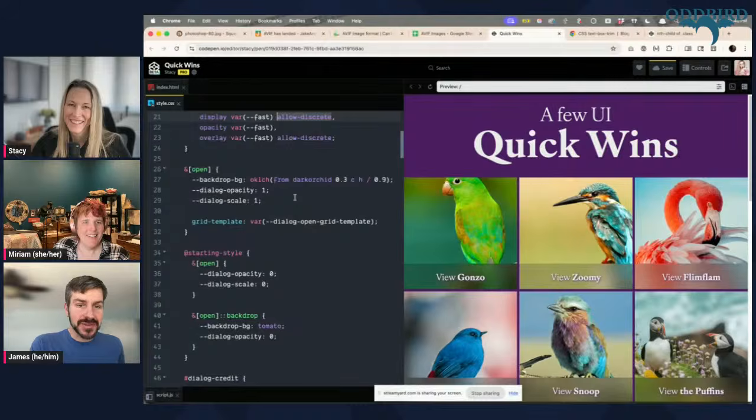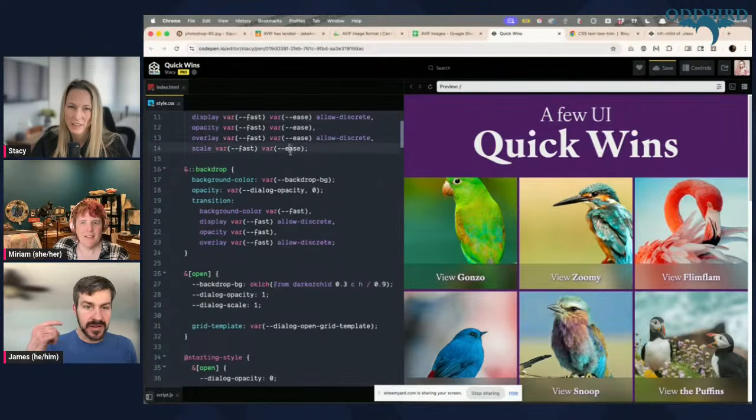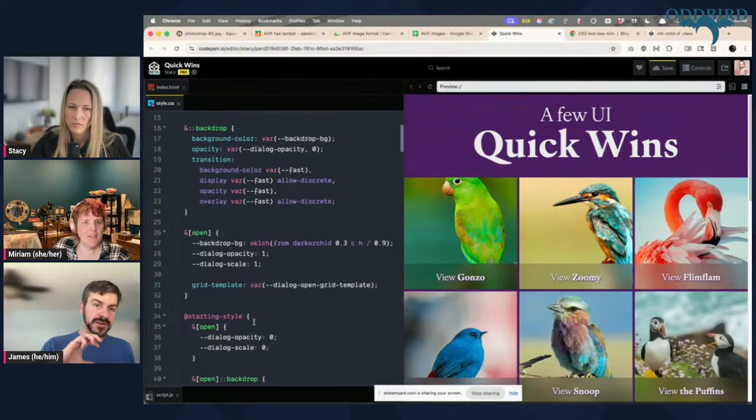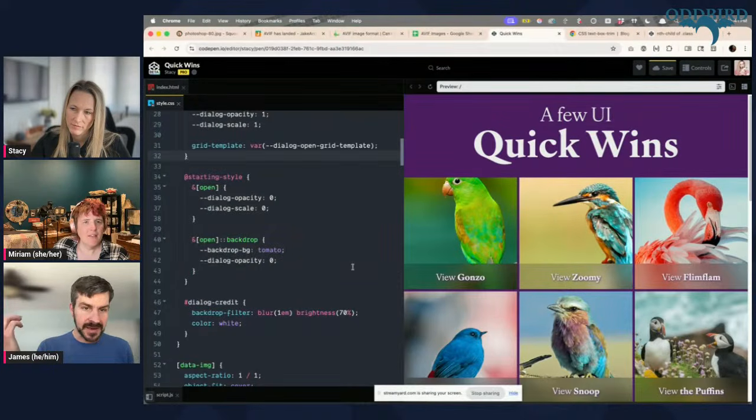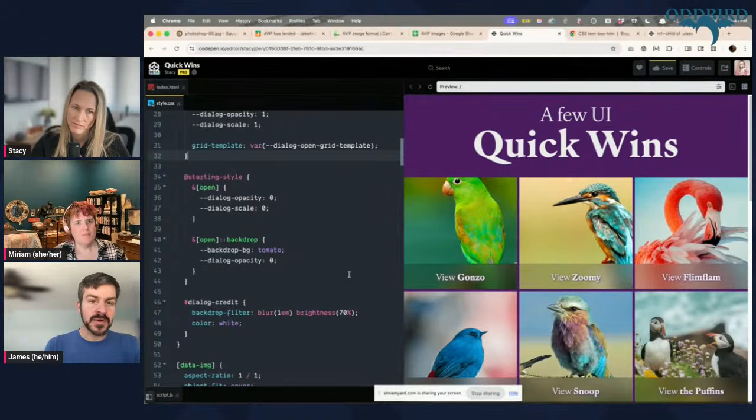One thing to note is you need the starting style declared after your other styles, because otherwise it would get overridden. So this is my gear to grind on this one. I want to just say, here's where you start, here's the open state, and here's the ending state, because sometimes you also want to animate out in a different way, and it's weird that you have to say, here's my open state, and now below it, here's my starting state.